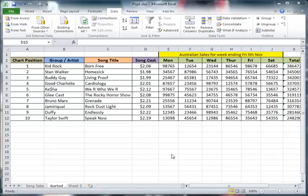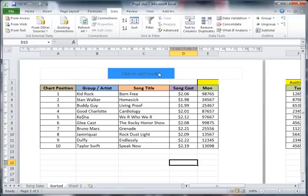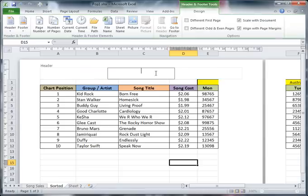Okay, so we want to be able to print our worksheets off and print various bits of data off when they're useful for us. There's a few things we could do to help us do that. What I want to do first of all, I'm going to click down the bottom here and change my view. On this page layout view, it allows me to add a header or a footer. So I'm going to click into here.